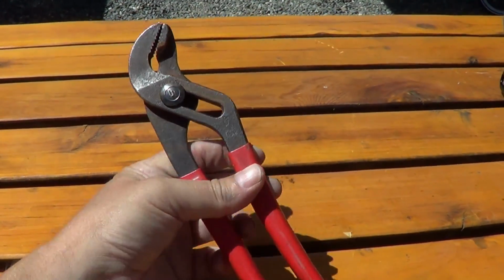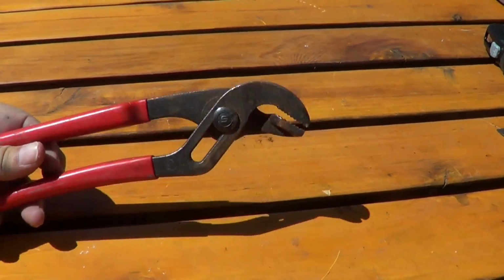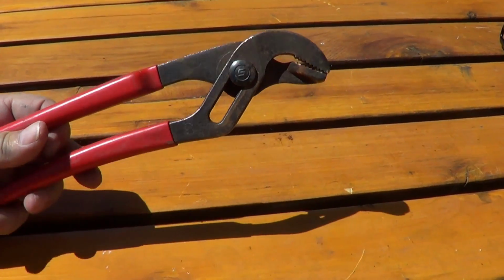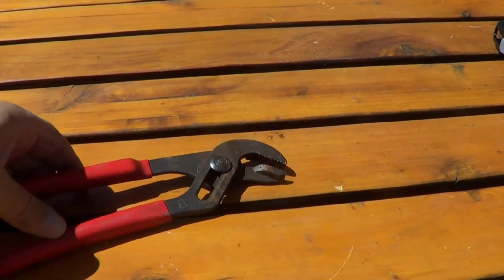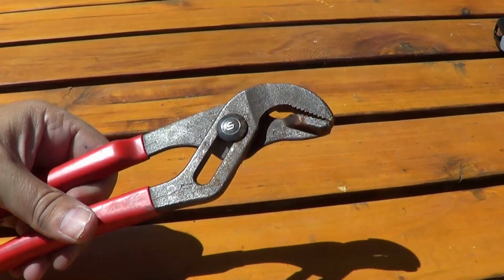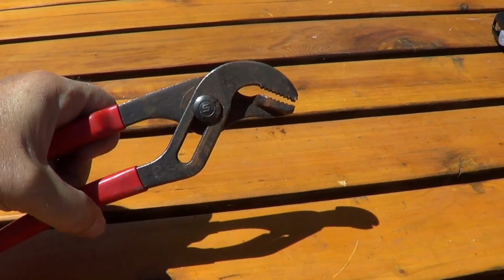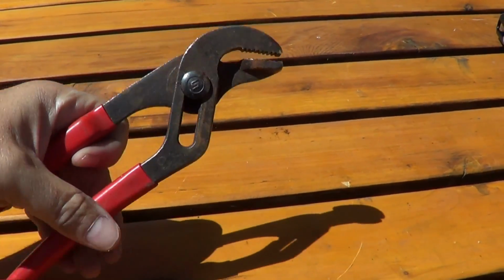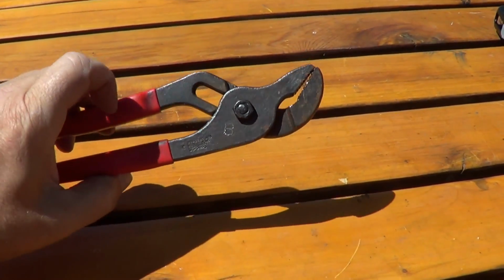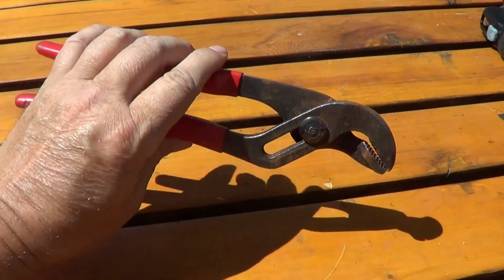And speaking of channel locks, you're going to want a good set of channel locks. I use these a lot. I just leave it in the bin beside where my sewer and water hookups are, in case I run into needing to tighten up a hose, or sometimes you go to a place and the spigot's knob has been lost and all you got is a little end piece. So you need one of these to open the water, close the water. Any type of plumbing around the rig, I use it if I need to loosen off some PEX tubing on a plumbing. Good all-around tool to have.